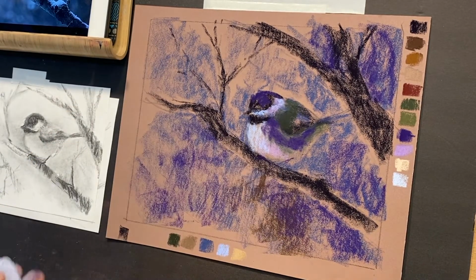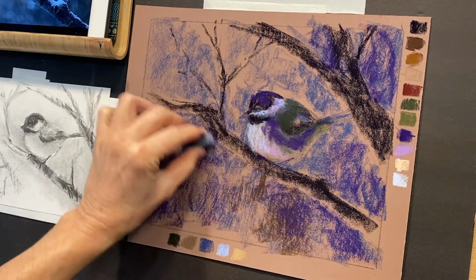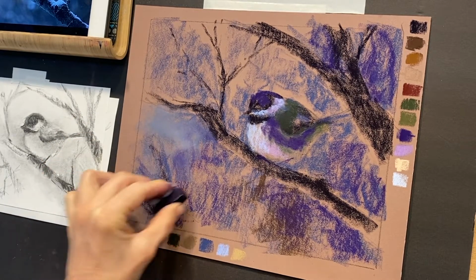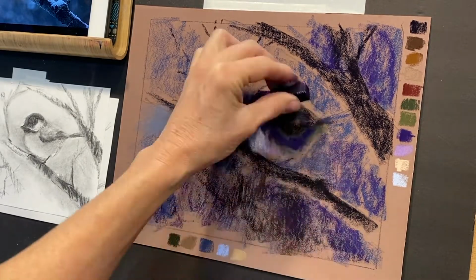All right, there's some of the neutrals I just showed you that I'm going to be adding in the background. See that background right now, how bold it is in color, because that Maggie Price set is pretty bold. Now notice how I'm adding these neutrals. I'm adding a few more darks. I knew I needed a little bit more depth.